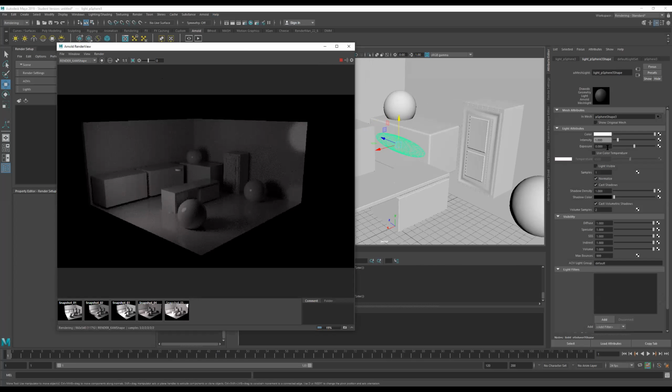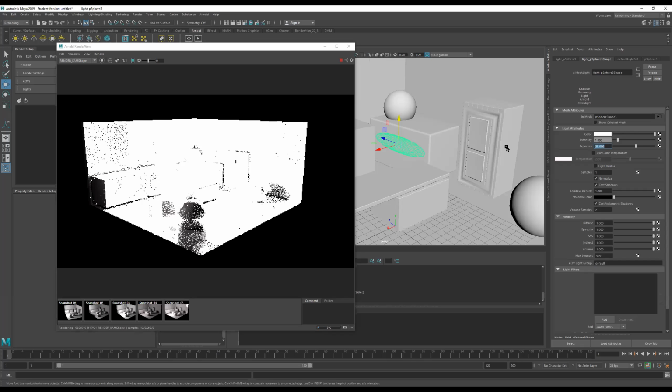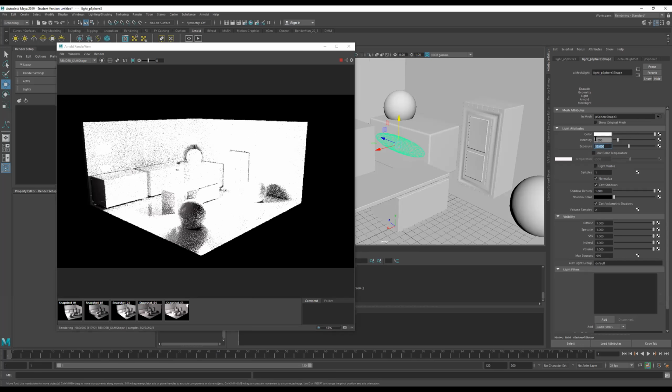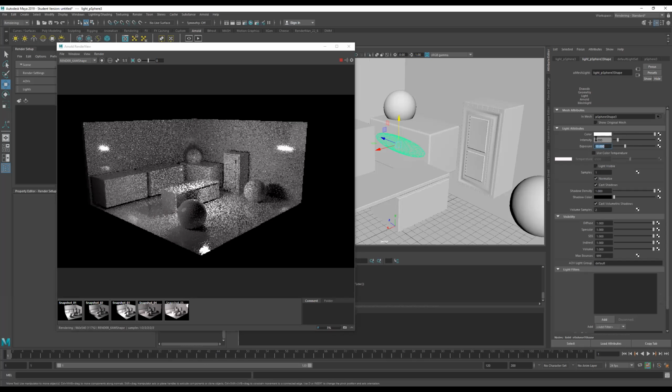But if I go over here to exposure, this is what I like to do to test out my lights. I'll put in 25, right? So look, that's way overblown. That's super strong. So now I put in 15, still super strong. Now I put in 10, starting to dial it down a bit. But look at what's happening, right?